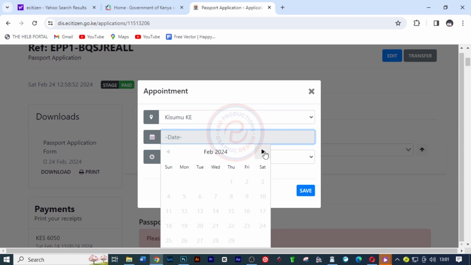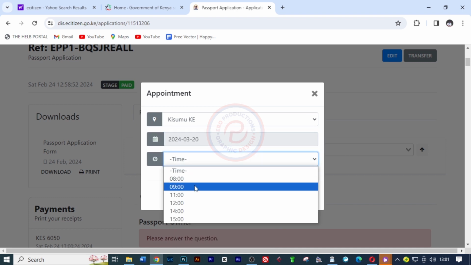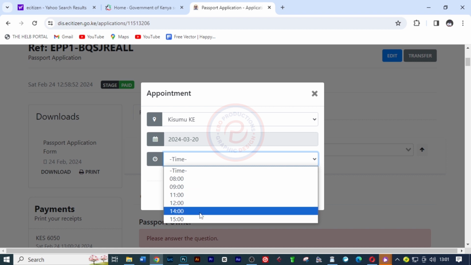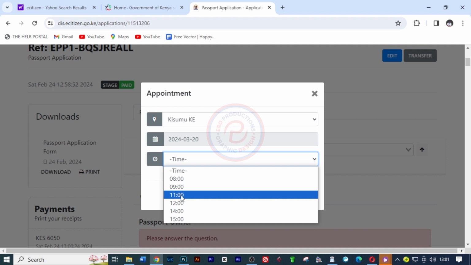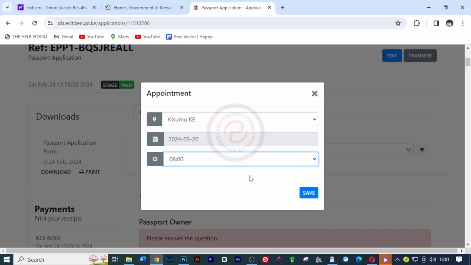So I asked him and he was okay with it. So all I need to do is to click on that, and then the time, he wanted the earliest time. So you will ask him what time you need. So he wanted the earliest time, and of course the earliest time is 8. So I'm going to pick on 8 because that is what he wants. So my friend, choose the right time because the client needs to go there the right time and the time that he chose on this platform. So I'll choose 8 because that is what he wanted, and then click save.